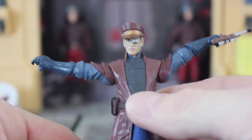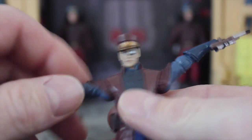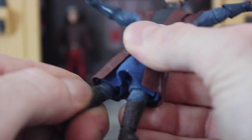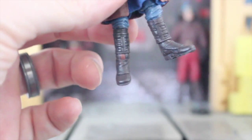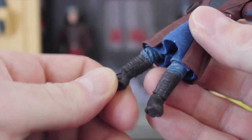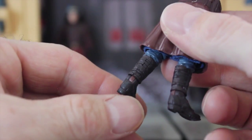He's got the same standard articulation at the elbows. Forearms rotate as such. No abdominal crunch, but he does twist left and right. He's got the standard articulation at the knees. And the ankles — and there goes that paint flaw that they like to do. MG Villain has pointed this out on several of his reviews: how they skip out on the paint on the back in front of the ankles and feet. And they did so here with Captain Typhoon.